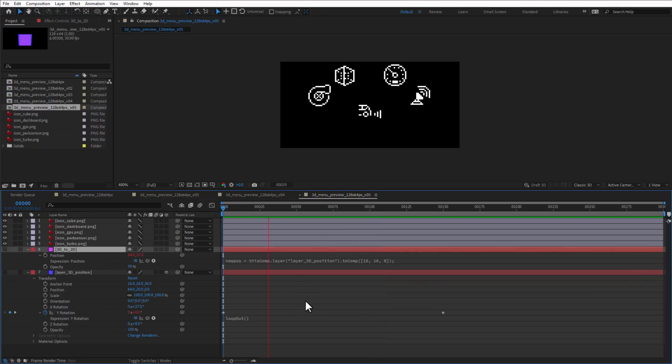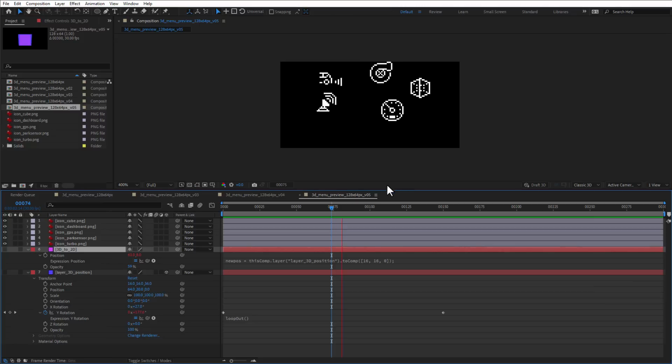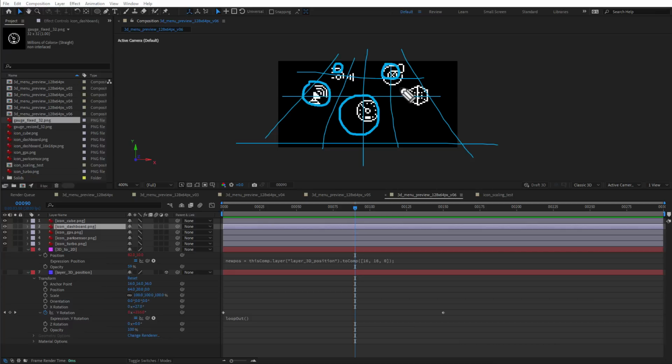And if I play this animation, you can see that we have a nice looking movement. And of course the icons on the front are moving faster than the icons on the back. So now we have a true 3D movement converted to 2D positions. And while it looks nice, there is still something missing. With the perspective projection that we are using, something like this, the icons on the front should be bigger and the icons on the back should be smaller. And of course everything in between should be somehow in between those two sizes.